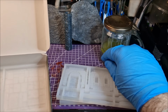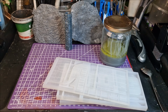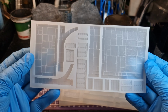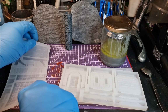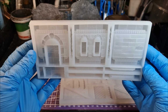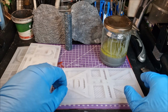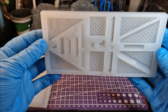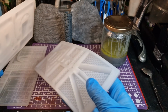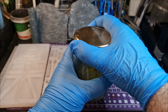So let's get these silicones out. You get 3 in the packet. And they look really decent. They are quite hardy and have multiple pieces on them. The instructions tell you what you can make from those multiple pieces. And I'm really hoping that my Sprue Goo will just push into these and take on the texture of those molds. So we'll see how it works. But I've got a building, I've got a bit of a roof section and a floor section as well, so really excited about these. But let's start off by getting the walls done.